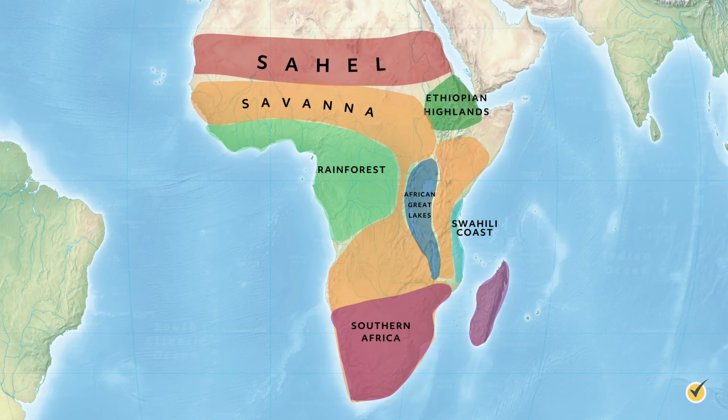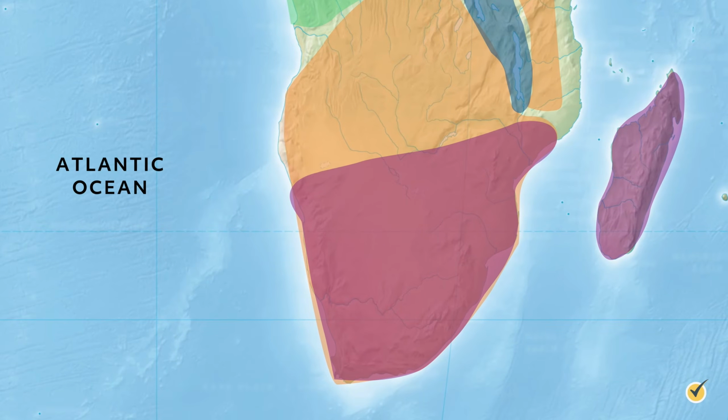It is bounded by the mountainous north-south running Ethiopian highlands to the east and the agriculturally depleted sandy Swahili coast to the southeast. The Atlantic Ocean and Kalahari Desert lie to the west and southwest, respectively, with the 2.6 billion-year-old shelf of bedrock known as the Kaapvaal Craton creating the southern boundary. This shelf is generally known as South Africa and exists as the epicenter of Africa's well-known endangered animal reserves.